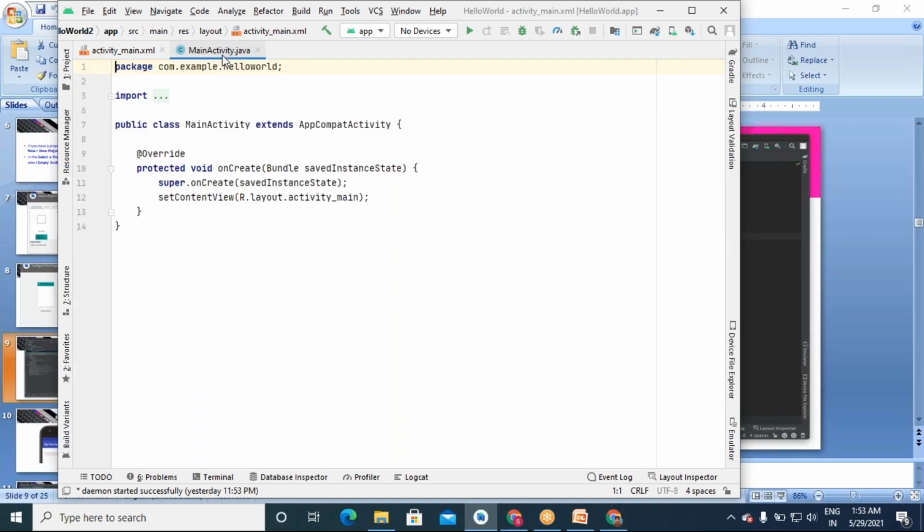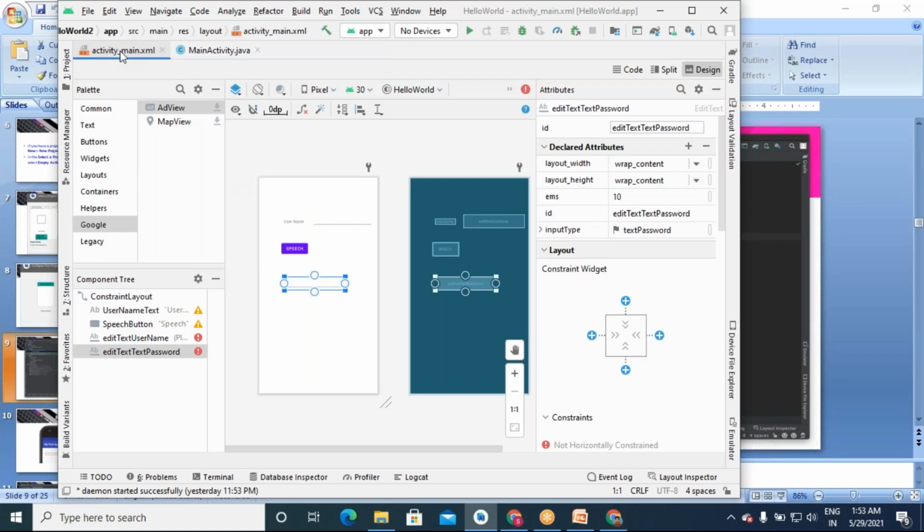Now you can see this MainActivity.java, where you have the coding. Whatever you have created in a particular activity, normally the activity consists of two parts.